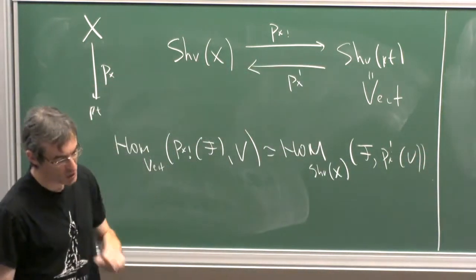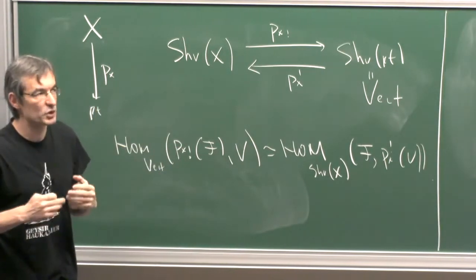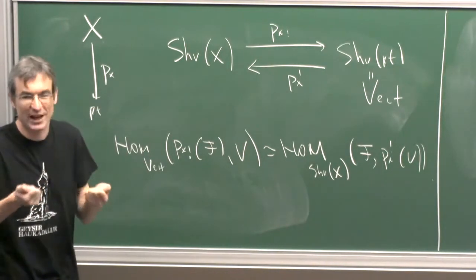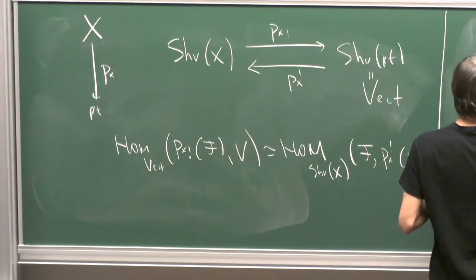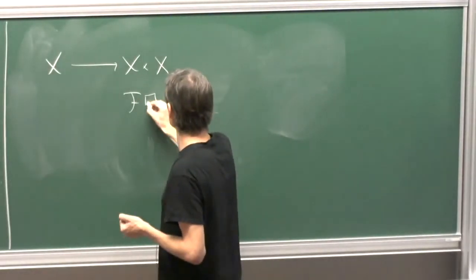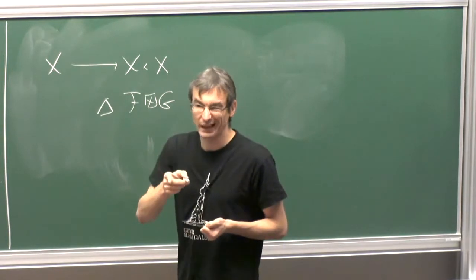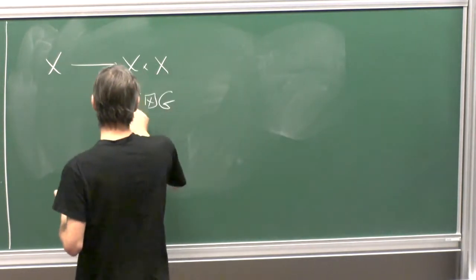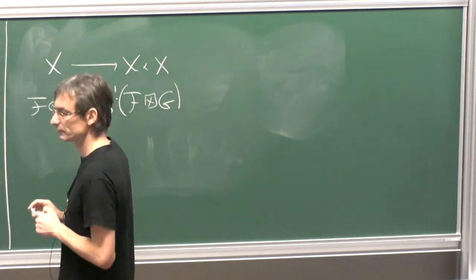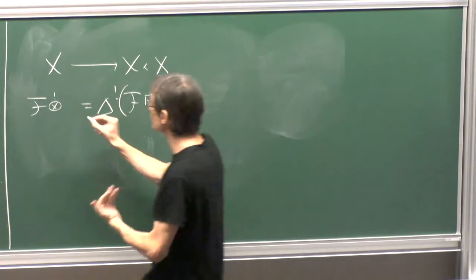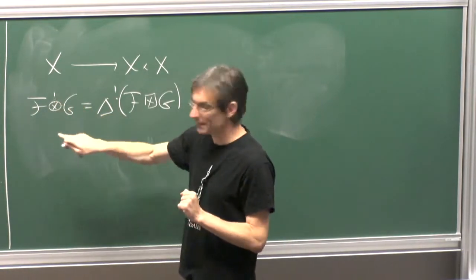Now I want to change my problem. Instead of talking just about sheaves, I'll talk about sheaves of commutative algebras. Commutative with respect to what kind of product? Tensor product. But what kind of tensor product? You have F and G, you take F and G, and you pull back. That's your tensor product. However, I want to pull back with a shriek. I like shrieks better than stars, for a good reason. This is the external tensor product, but there are two inner products, star and shriek. I want a shriek. I might omit writing this shriek all the time, but this is always the one I mean.